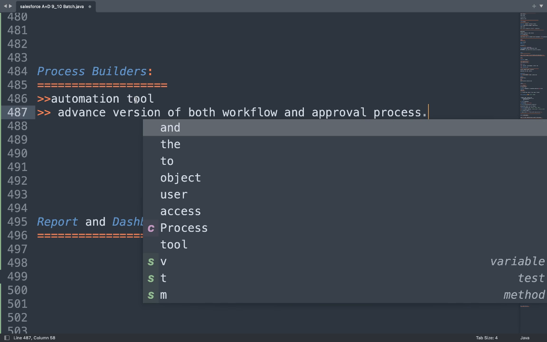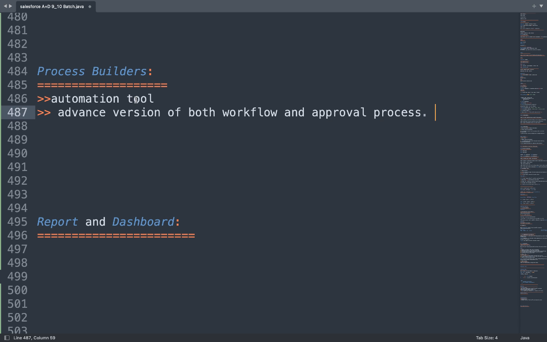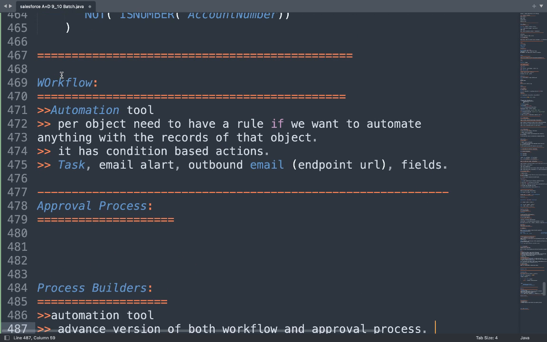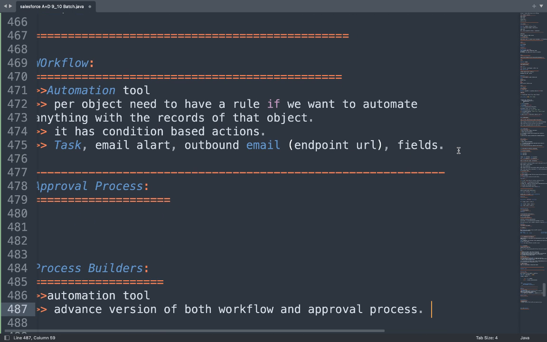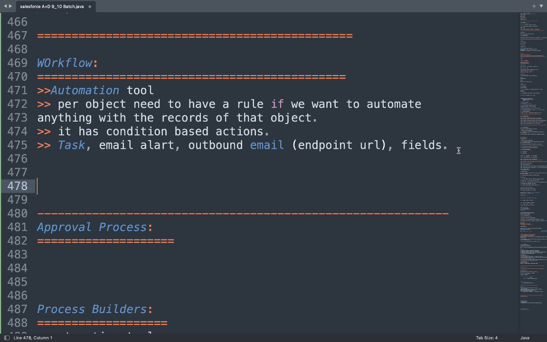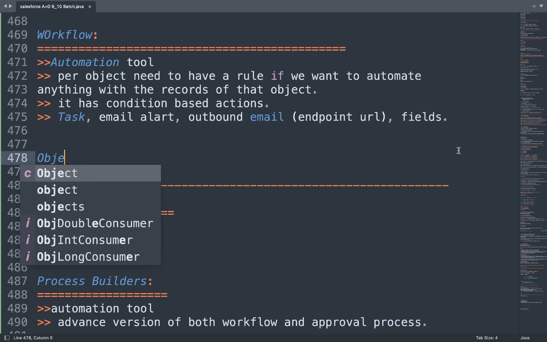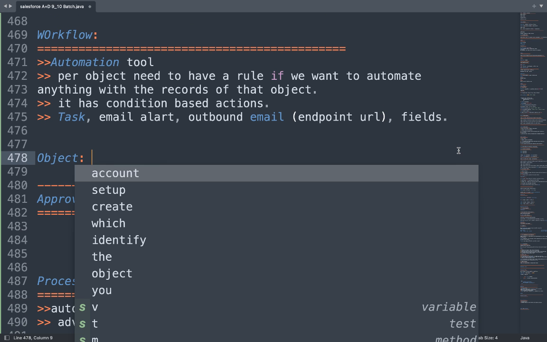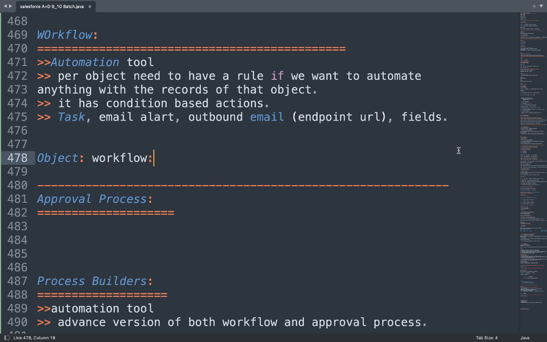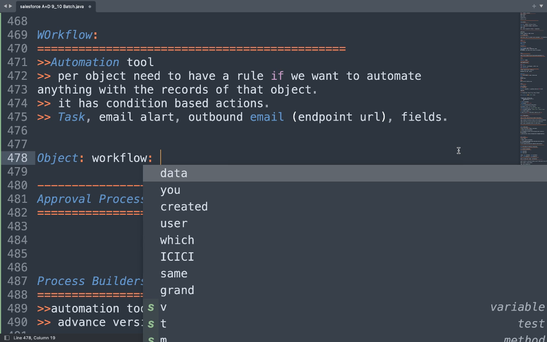Sorry, did you understand, Faizan? Faizan, you are saying that when the criteria meets, the actions will perform. So the record already meets the criteria, so why should the actions perform? That's what I'm confused about. See, in the workflow, there are two things that you need to understand. First is that when you talk about an object, for each and every object, you need to write a workflow. This is how workflow works.